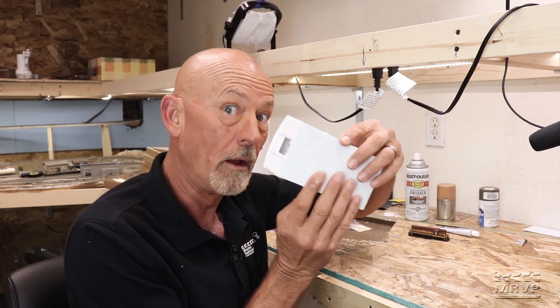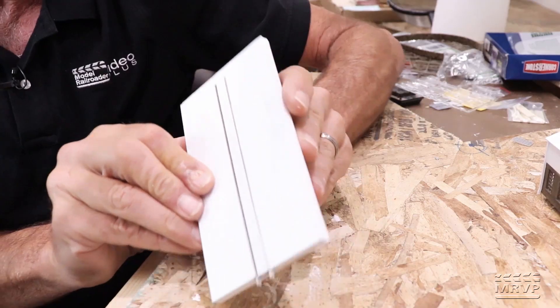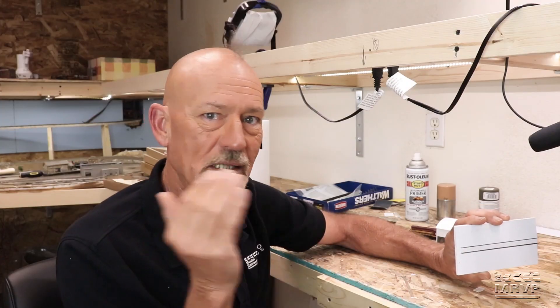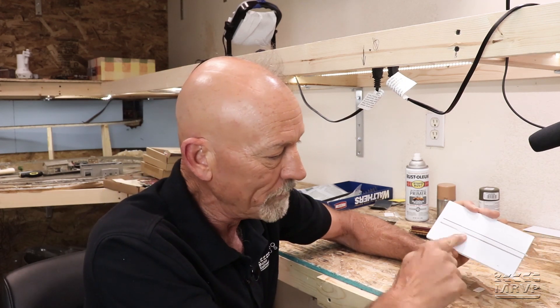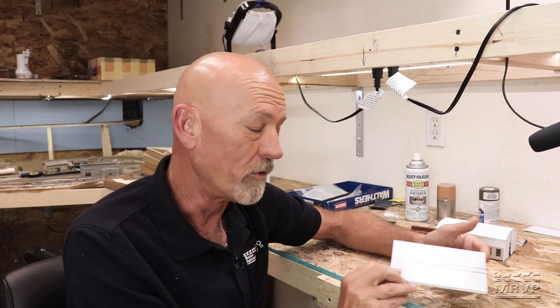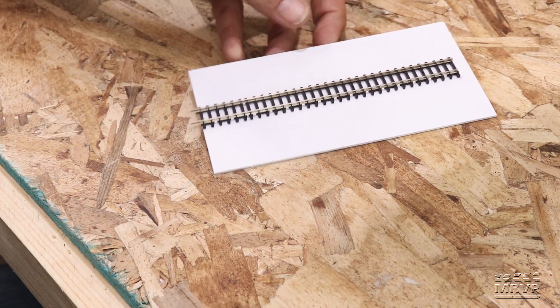Coming out pretty awesome, if I do say so myself. I went ahead and scored this top piece to show some kind of controlled joints — that's in case there's cracking, it stops. You see it in concrete all the time. I just use the back of my X-Acto knife to score along there lightly, two passes each, and then rub my finger over it, and the oil in my finger was enough to highlight those cracks. Once I'm weathering it, you'll see a little bit better. I took a short piece of flex track, prepped the ends of it like you would for anything else on a model railroad, and then super glued it to a piece of 060 plain styrene, so I have something secure for it to be mounted to.